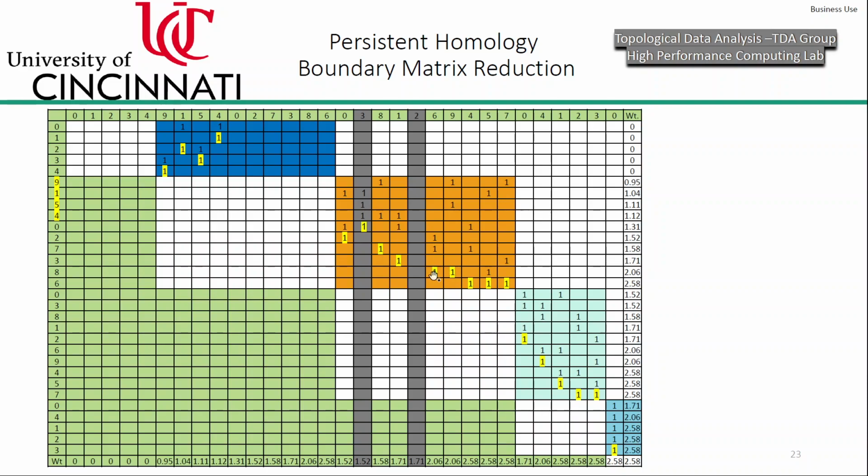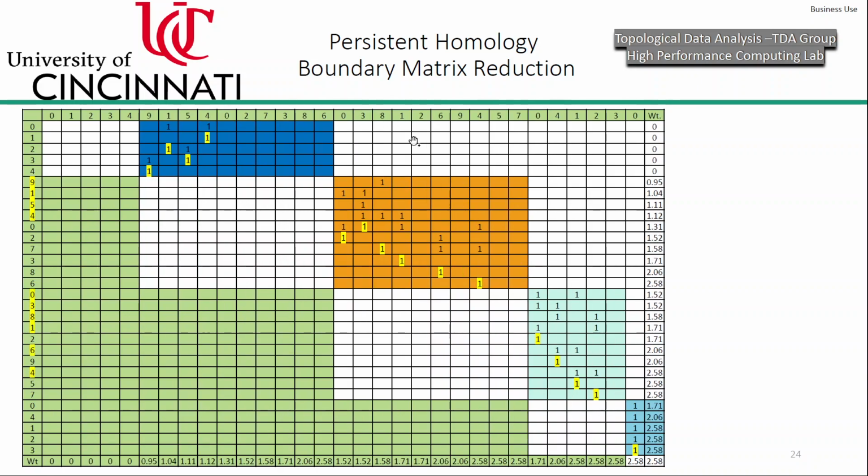If you look at this, you need to reduce it. You follow the same procedure, and when you do the column operation, you keep track of it. For example, for the reduction of this, you add 1 to 2. After adding 1 to 2, you add 3 to 2. So 1 and 3 are added to 2 to make it completely reduced, right? So we maintain this kind of column operations. We'll see later. So this is the complete reduced matrix.